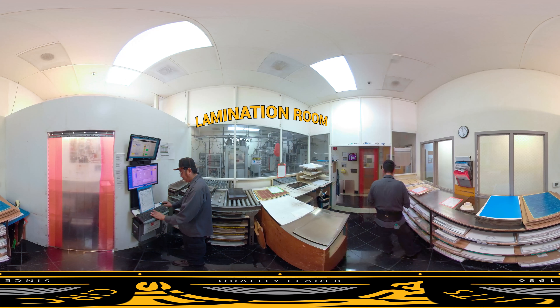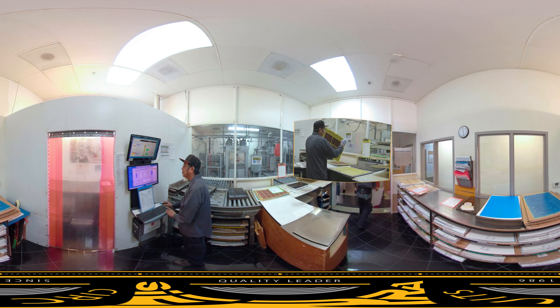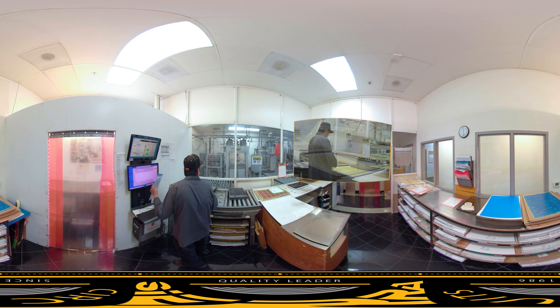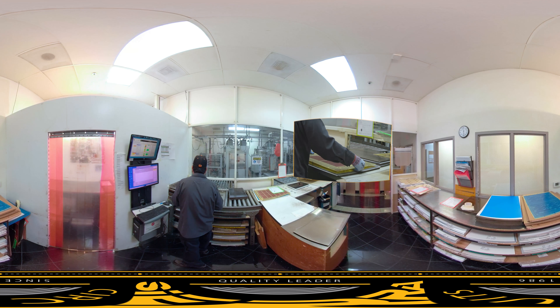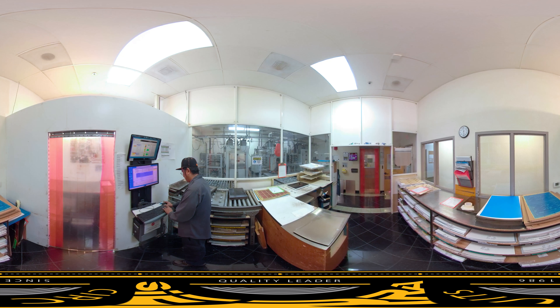During the lamination process, the stack-up is used to build the book or foil construction, an assembly of dielectric materials made up of core and prepreg. Then, after baking, the prepregs melt, fusing all the copper layers together. It is important to have good repeatability in lamination from lot to lot to create consistent press-out thicknesses.